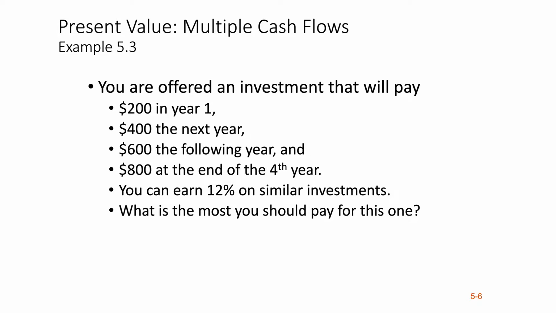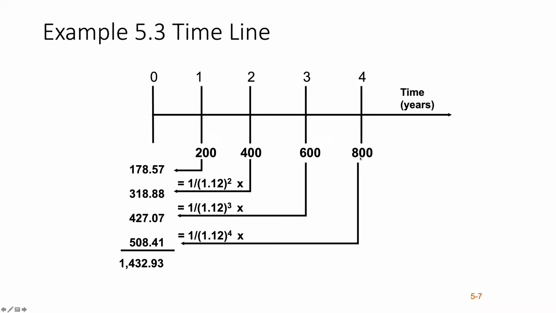So people offer that future cash flow. How much would you pay for that if your cost of capital is 12%? For a problem like that, first, let's do a cash flow chart. Now, this is from the textbook, but I would rather use the upward arrow, for example, 200, 400, 600, 800. They are uneven. The cash flows are uneven, so we have to do it one by one.